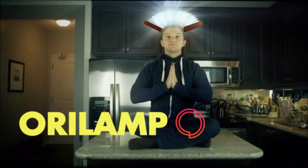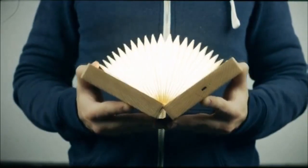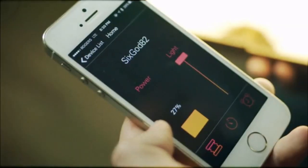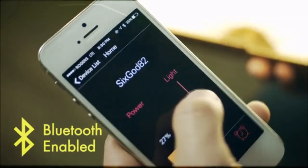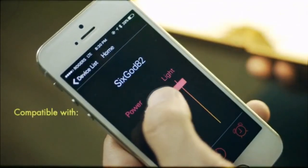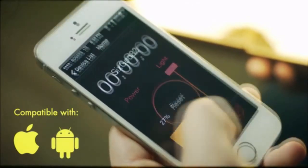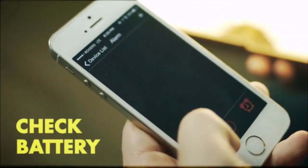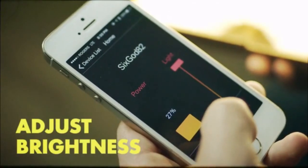Aura lamp, a bright idea. An origami lamp that's foldable and stretchable. The Aura lamp is Bluetooth enabled, version 4.1 and up, and compatible with almost any smartphone, iOS, and Android. Use the app to check your lamp's battery life and adjust the brightness.